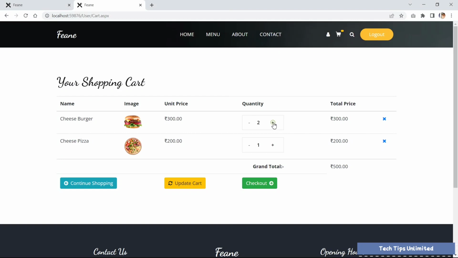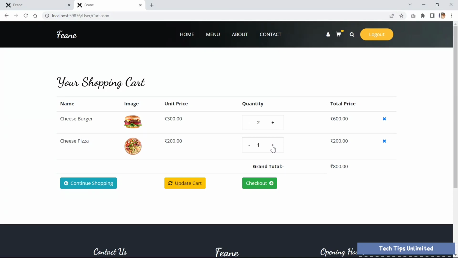Let's make it 2. Click on update cart. So you can see now the page gets refreshed and the quantity now displays 2, and the unit price of this item is 300 and the total price is 600 based on the quantity. Based on that, the grand total price also gets updated. 600 plus 200 is equals to 800, right?